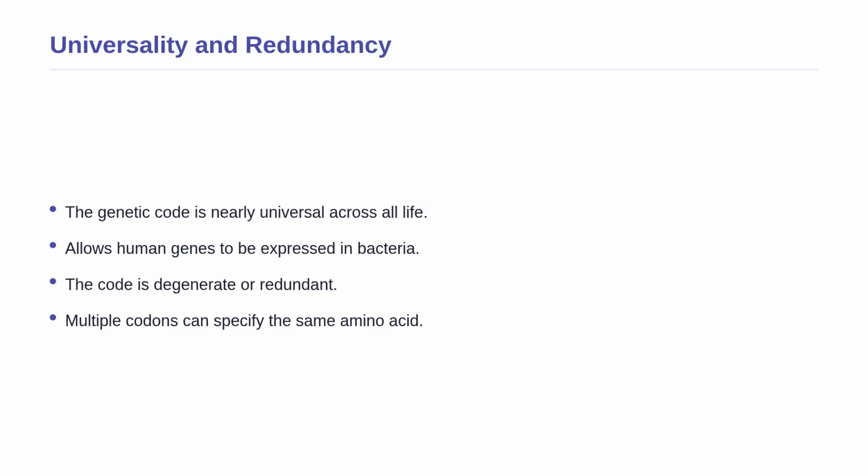While one codon specifies only one amino acid, a single amino acid can be specified by multiple different codons. This redundancy acts as a crucial buffer against harmful genetic mutations.